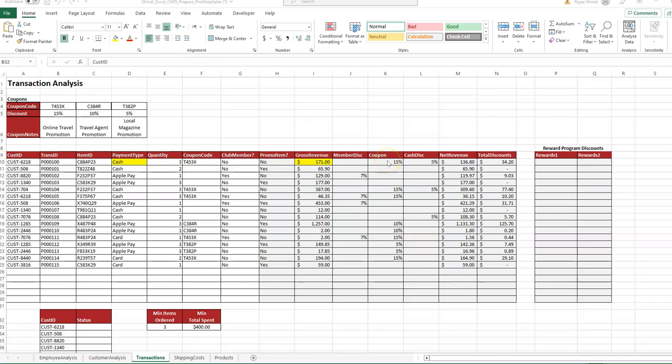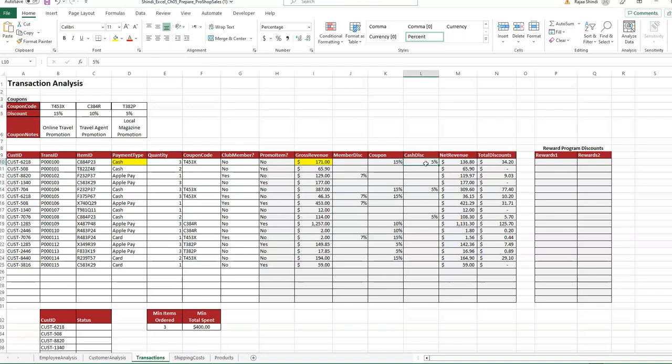Okay, so continue working on this ProShop sales analysis in Chapter 5. In the following step 3, we stopped here in the previous video. So we're just going to launch and continue here. So in this cell L10, we are going to enter a new formula.